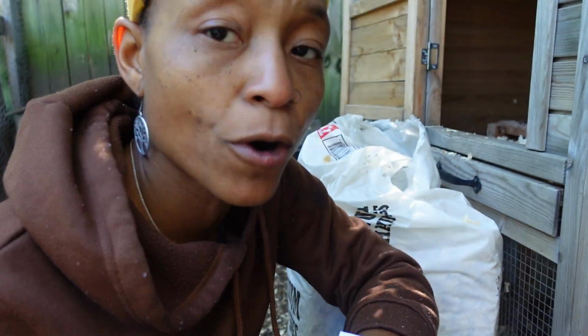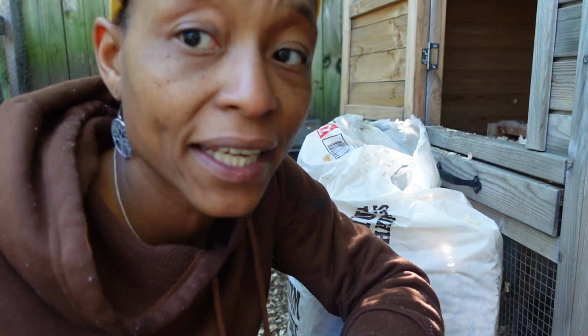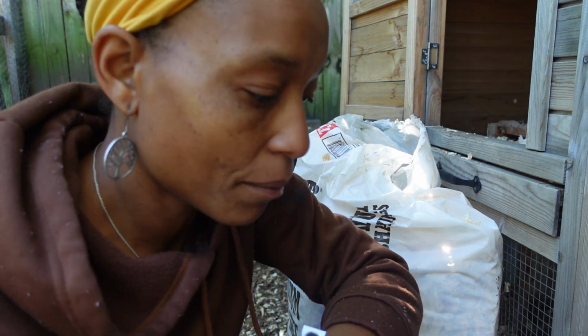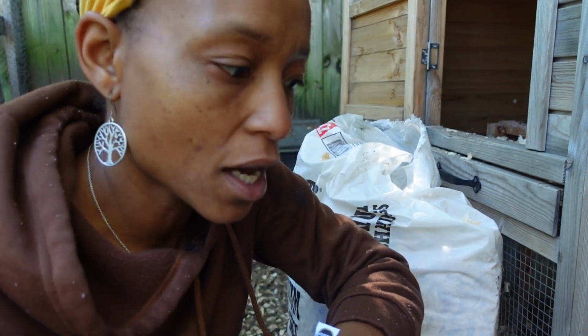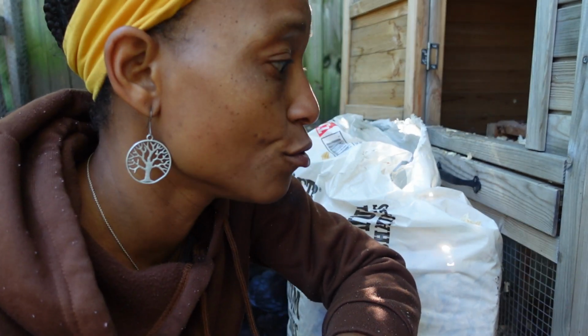So if something were to get into the run area, because it can, the top of my run is open, it would still have to get into the coop. And they won't be able to dig down to get under the coop because they're going to hit the wiring. So that was my thought on that. I saw it on another YouTube channel.